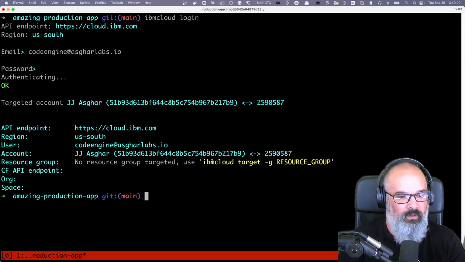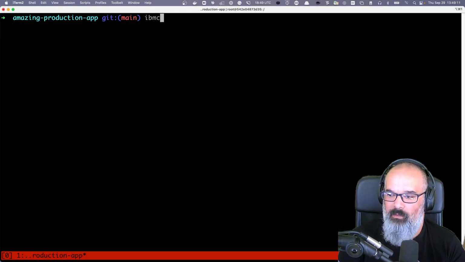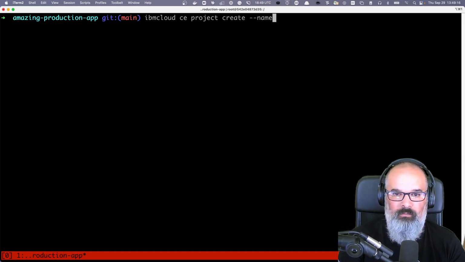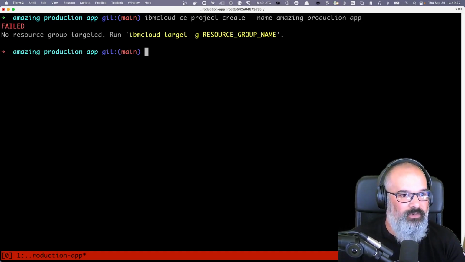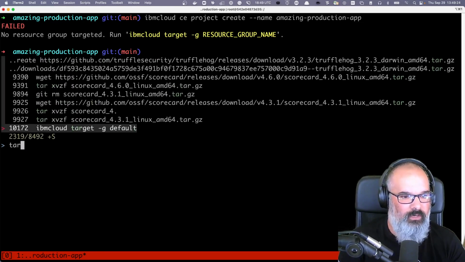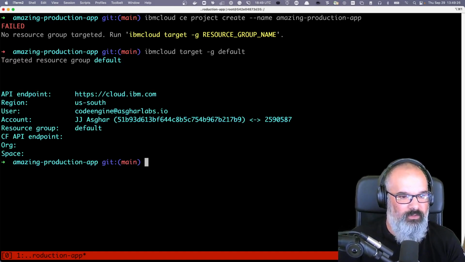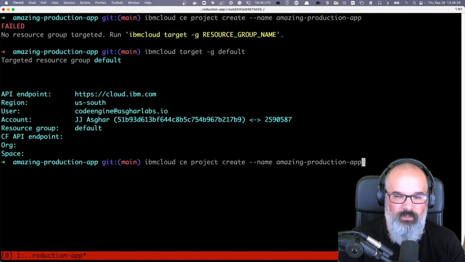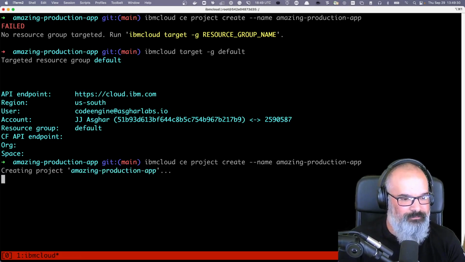Perfect. And now what I'll do is ibmcloud ce project create --name amazing-production-app. So this creates our nice little, need a target first, target my default resource group, and then I'll go ahead and create the project.